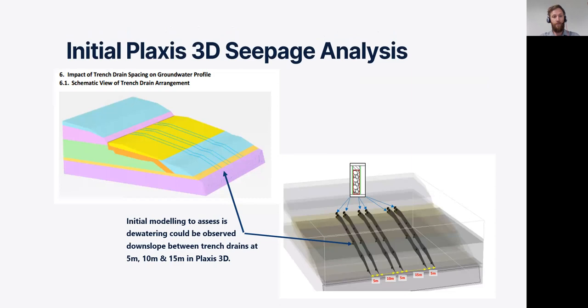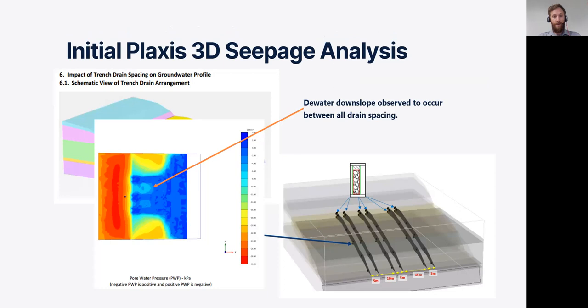We took the information and we then started to build a PLAXIS 3D model. We took the simple analysis which just had the vertical drains at 5, 10 to 15 metres to see if we could simulate the potential for dewatering. We applied a positive pressure which was indicated in red here in the PLAXIS output and then we could see an outwards or a dewatering and reduction in pressure in the blue colours with the darker blue indicating potential zero pressure indicating likely full dewatering. The outcome of this initial assessment indicated that both the 10 and 15 metre drains at some point downslope would dewater the site.